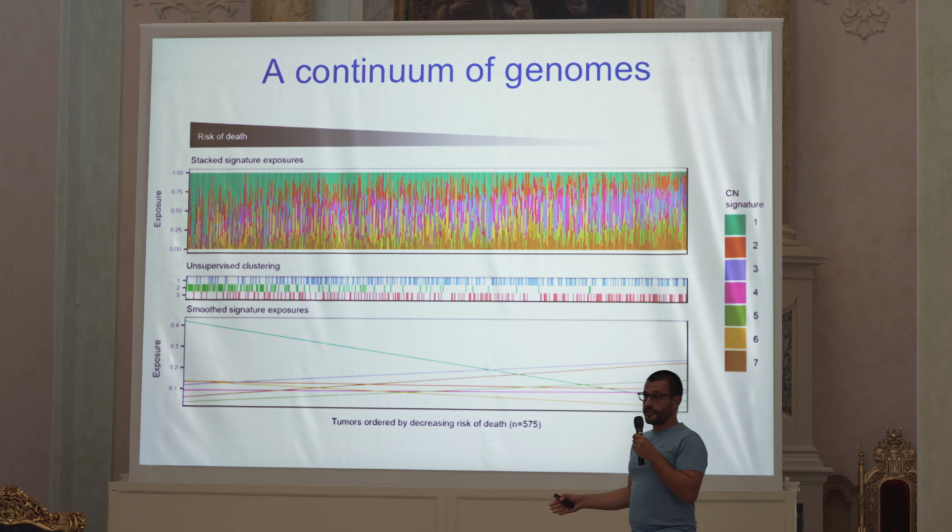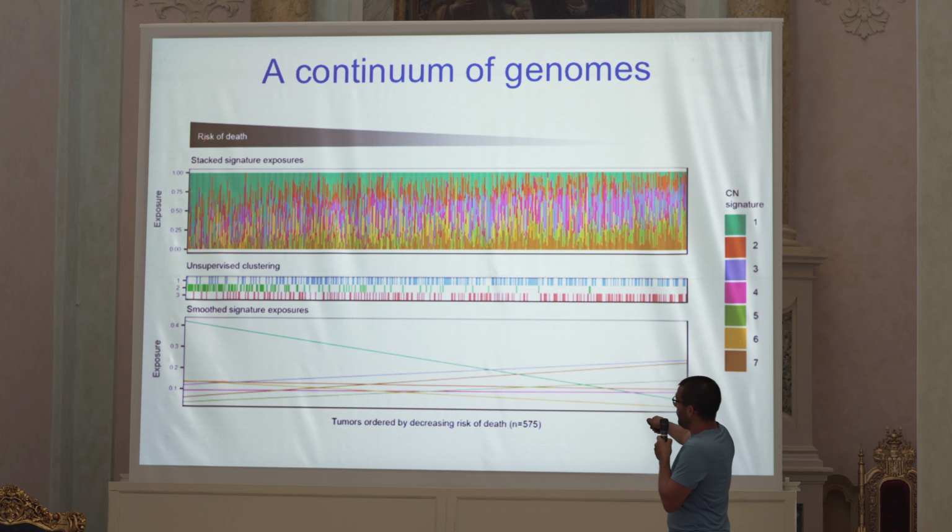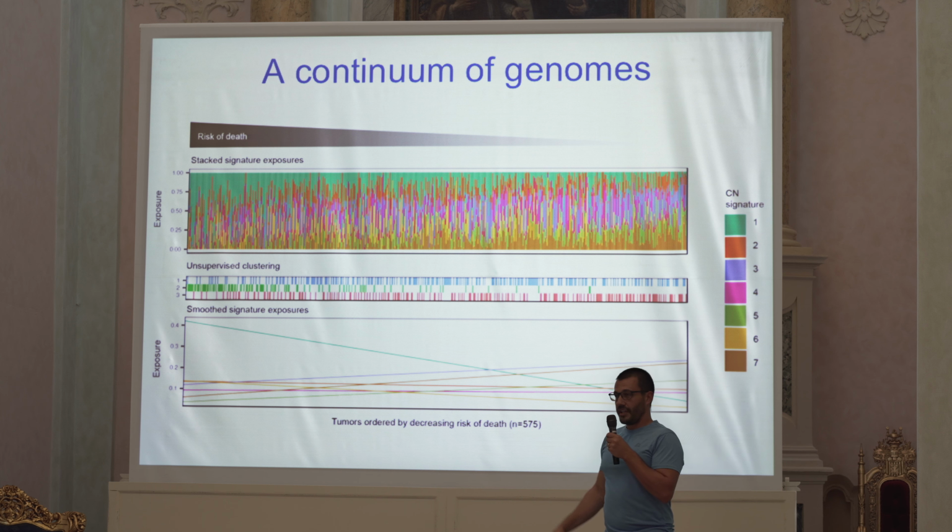Now we did this for all the patients we had. So our cohort, TCGA, all kinds of stuff. I think it's about 500 that we have here. We ranked them by a Cox proportional hazard model according to the risk of death, and we computed signatures, which are the stacked bar plots. So each of these bars tells you what is the percentage of each of the signatures for this particular patient.